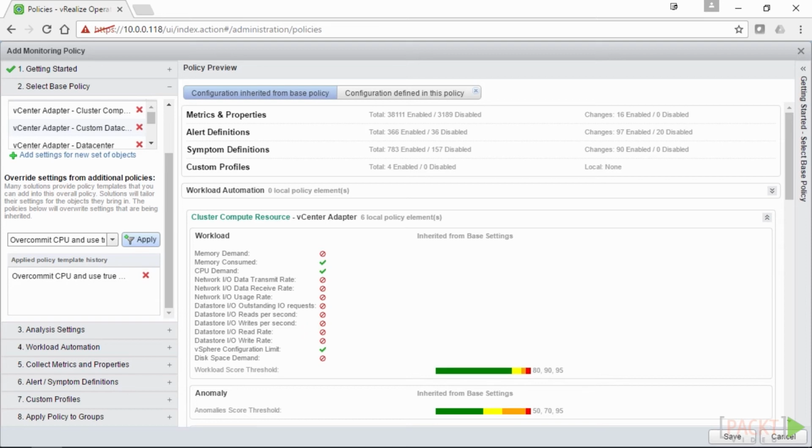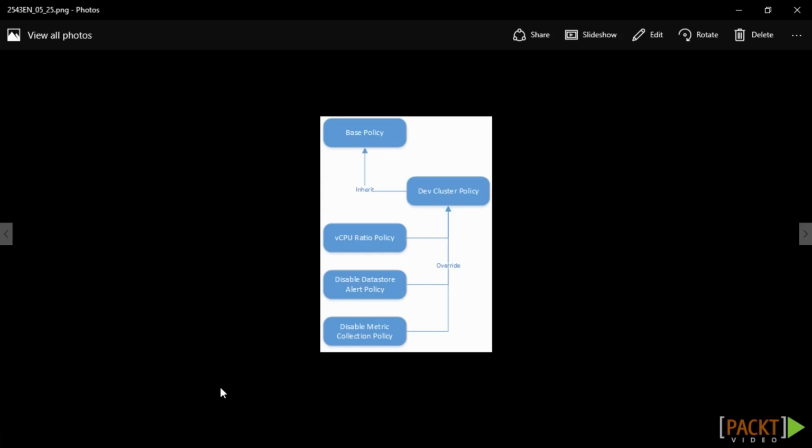So we've got another picture here, and we can see I'll select this policy as my base and I inherit that. But these don't inherit, they just override. Meaning that if I make a change, for example in this CPU ratio policy, it's not going to apply to the dev cluster. It's a one-off override.